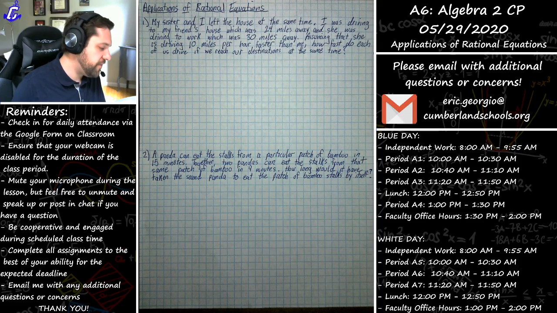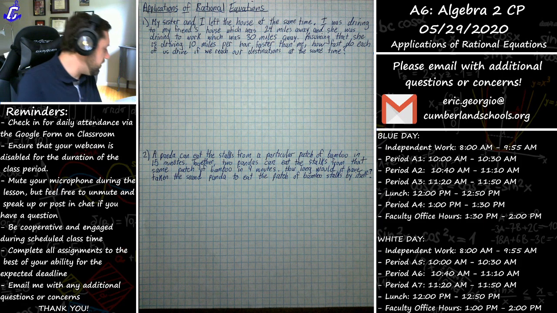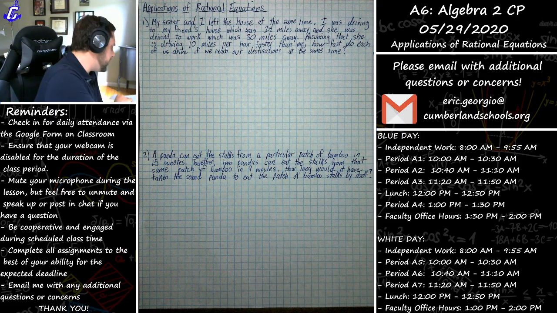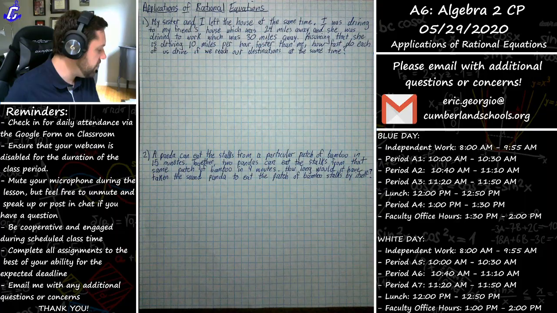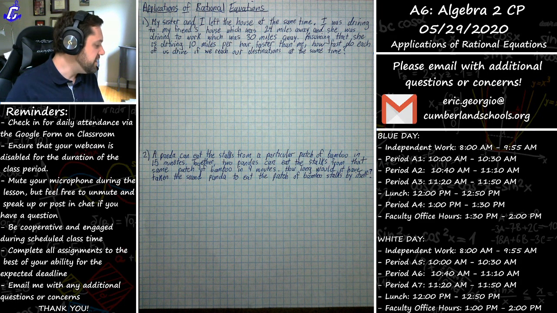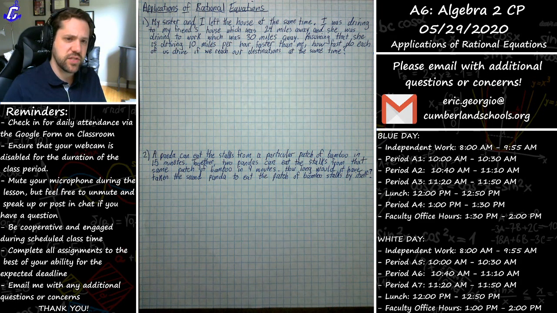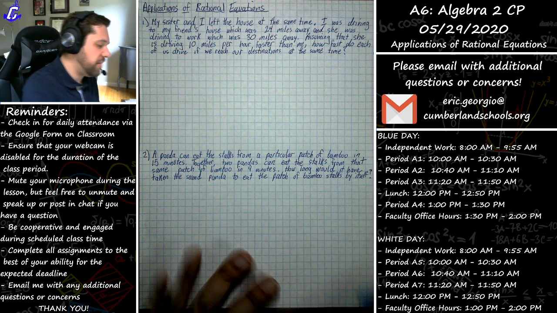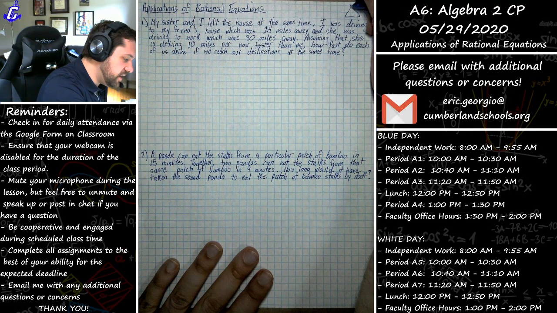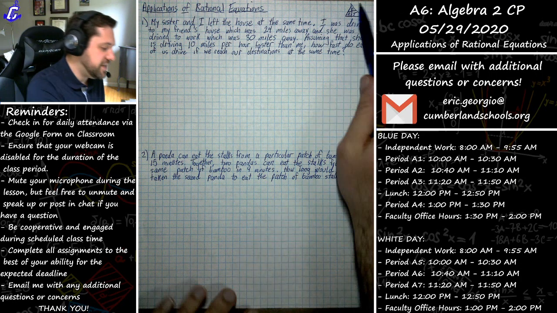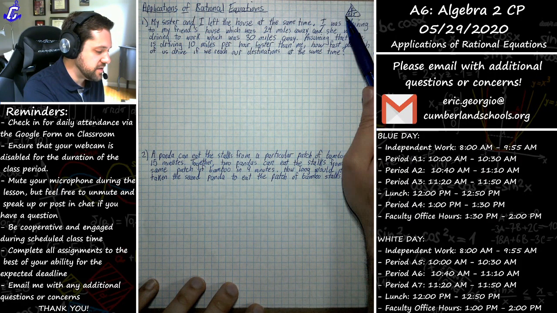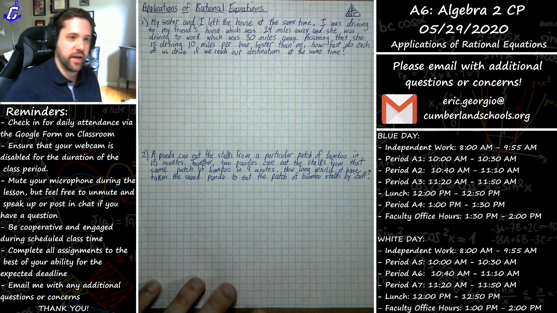Starting with the very first problem. Remember last class, we went over three types of word problems: a distance, rate, and time problem, a work done problem, and a solution and mixture problem. The distance, rate, and time problem involves applications of physics, the formula that distance is equal to rate times time. You've probably seen in physics this little diagram with the D on top and the R and T on the side, which shows that distance is equal to rate times time, or distance divided by rate is time, or distance divided by time is rate.